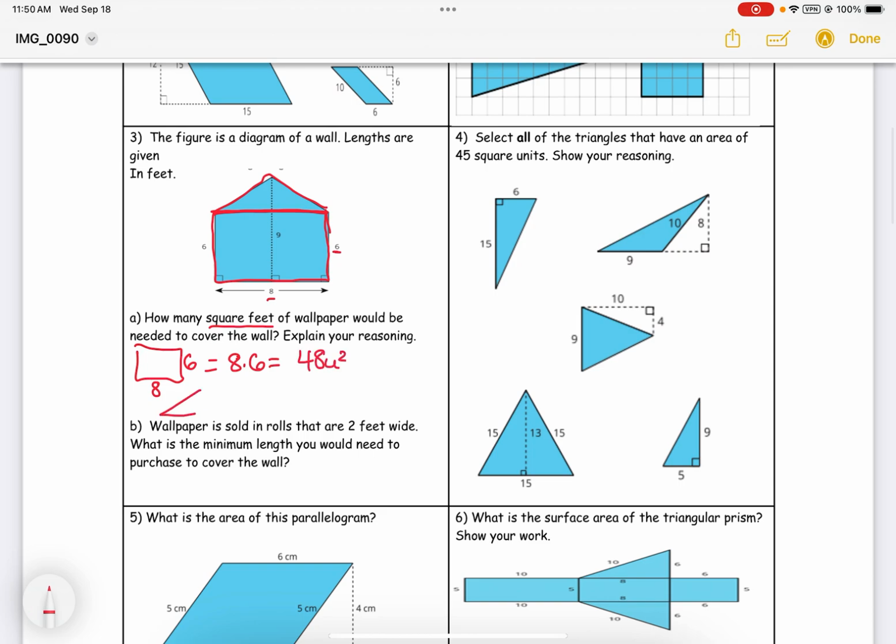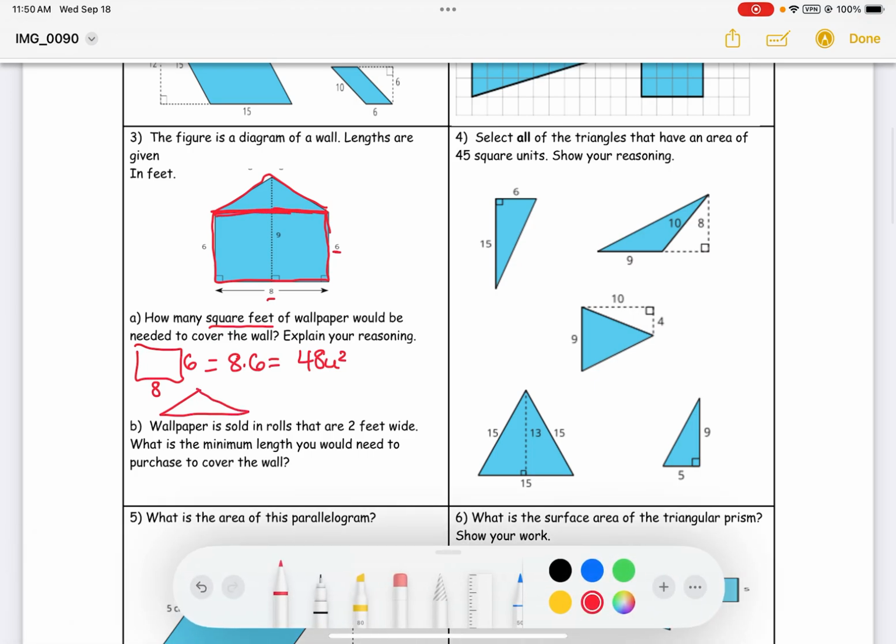And then we have to find the area of the triangle. So the triangle up here, let's switch colors, how about? So the triangle's base, if this is 8, then this is 8. And then I have to find the height. So it's not 9, but I know from here to here is 9. From here to here is 6. So I need to see 6 plus what is 9. And I know 6 plus 3 is 9, so the height must be 3. So I'm going to say, okay, the height is 3 and the base is 8.